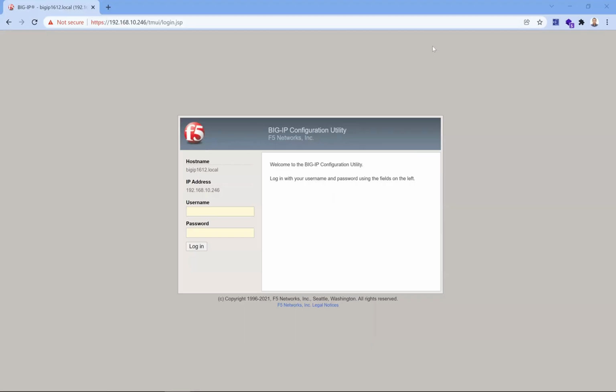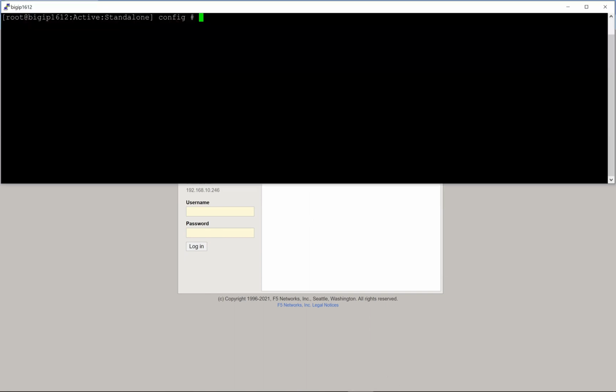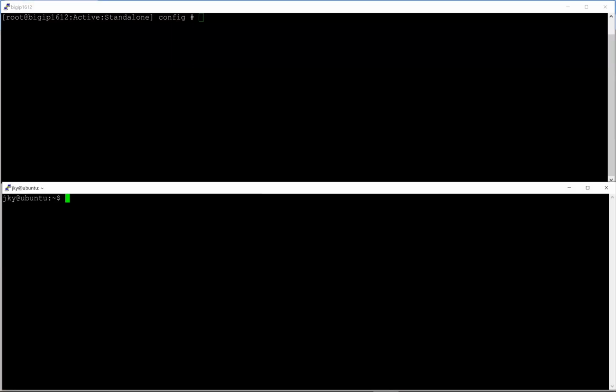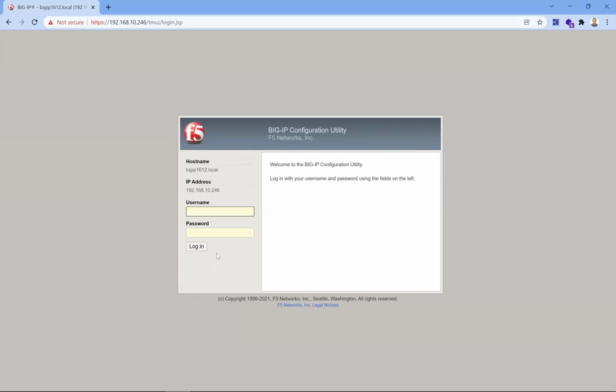Hello. Today, in this video, I would like to share how to enable SNI logging using PEM 16.1 version. Here, I have the PEM GUI, the BIG-IP GUI. I have the CLI of the PEM and the client that connects to the PEM, and then PEM provides it to the internet. All right, let's start.